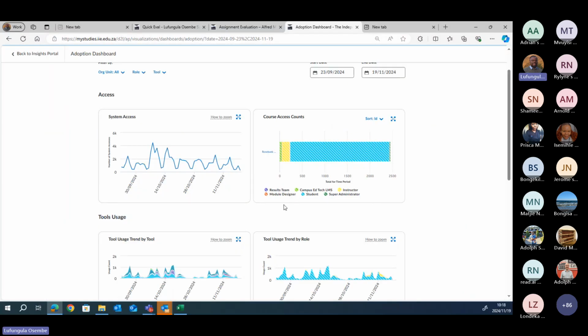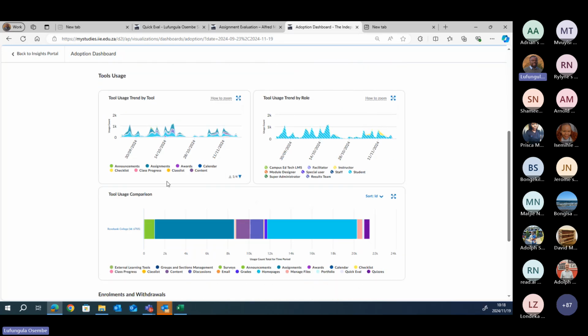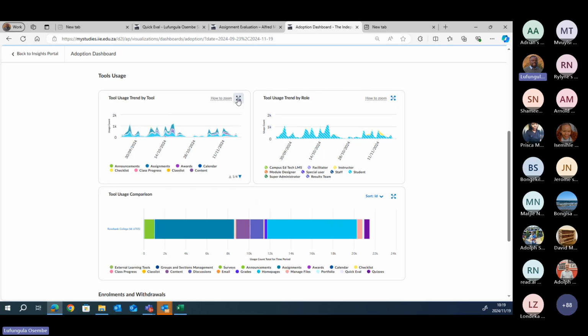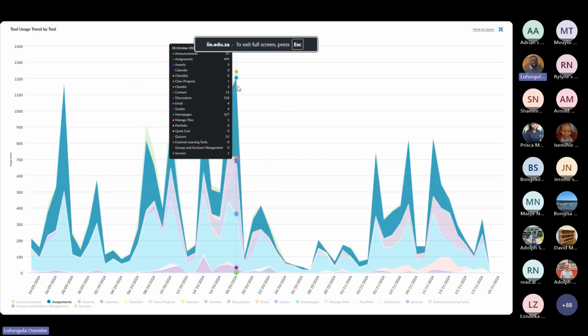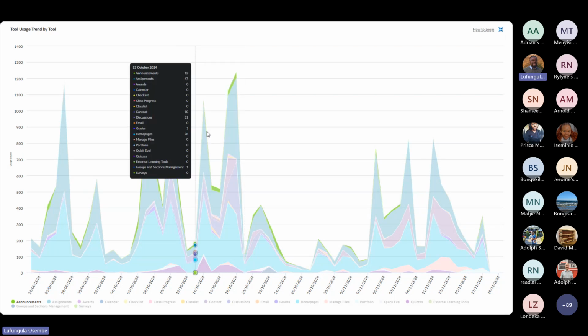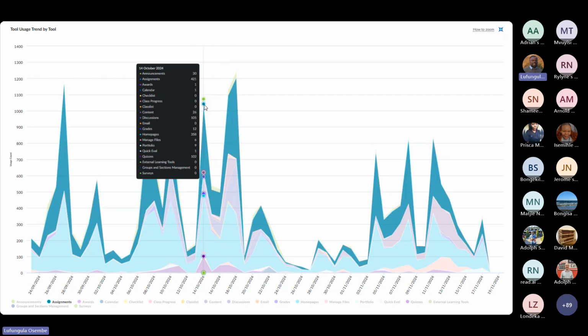And then you can also scroll further. You can see in terms of the tools. And this is very good for lecturers as well. What it does here is give you an insight into all the tools that we're having. So for example, announcements, how many students actually went to check announcements, how many students checked the assignments, files, quizzes, or things like that. So you have all the information for you.